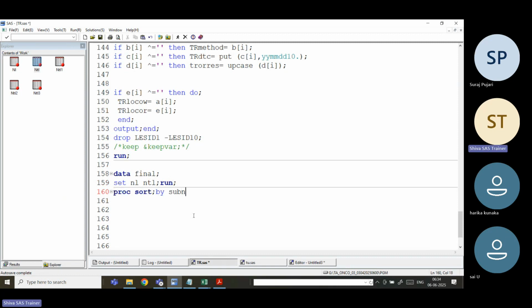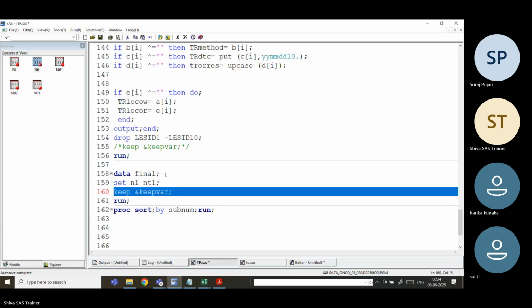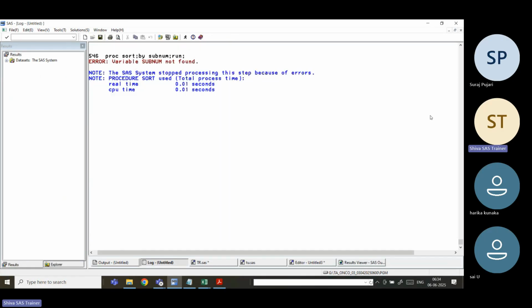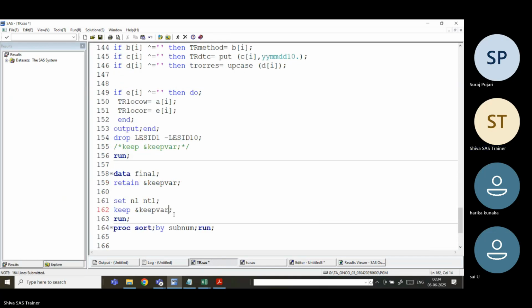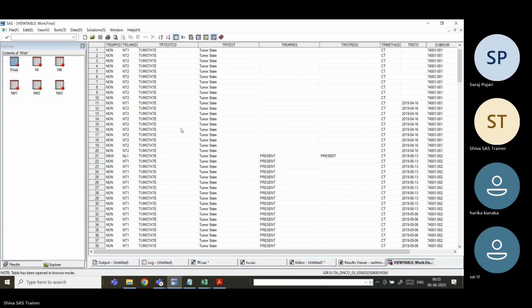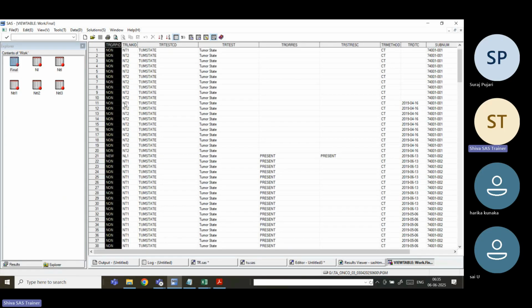Proc sort by subnum. Just keep the variables. We will check whether we are getting it right or wrong. Anything missing, we can find now by subnum. Yeah, so here this was truncating.